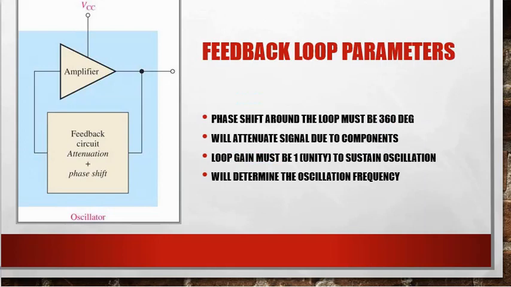Some of the feedback loop parameters: there is a phase shift around the loop. So if we go all the way around this loop here, the amplifier is part of the loop. It should come up to 360 degrees. The feedback loop over here will attenuate this signal due to its components. The loop gain must be one unity. If it's greater than one, we're going to have a runaway amp. If it's less than one, we won't have oscillation.